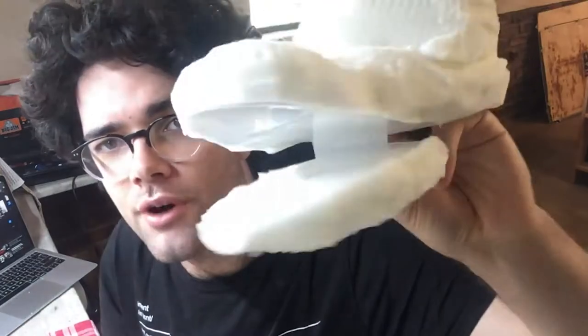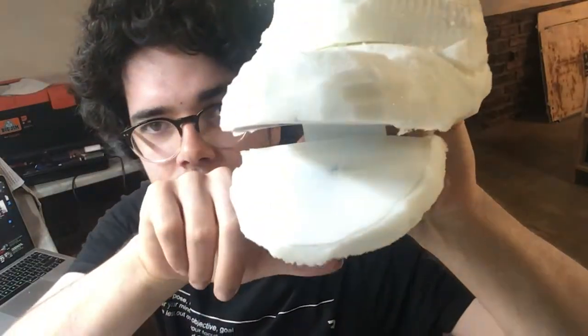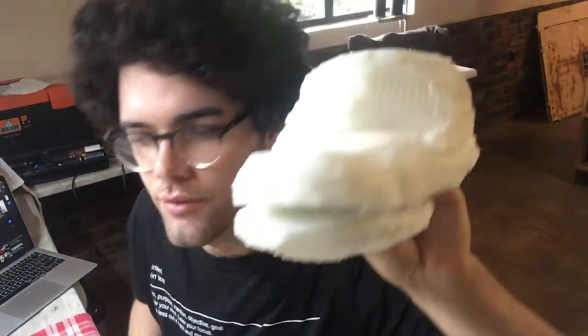So I've just done the sculpting of my puppet, and I've done the bottom jaw and I've sculpted it. So this is what it's looking like right at the moment. I've put in a bit of duct tape in here. This is definitely not permanent. This is temporary, just to keep my jaw open while I'm making the template.